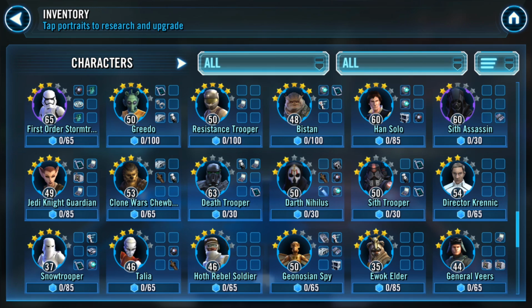Darth Nihilus in the middle right there, you got him 3-star, gear 6. I would get him up. He is good on any team composition. He's one of the Sith that you can just really plug into any team, and he does phenomenal. So make him a side project for gearing.